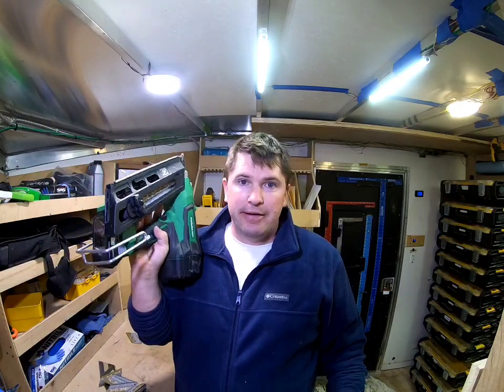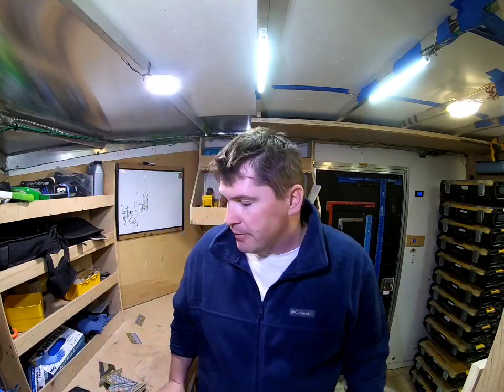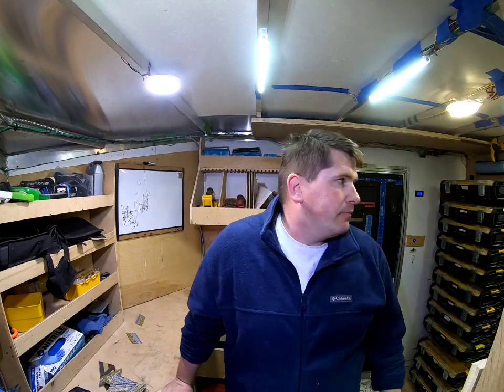Now, I'm not framing an entire house with just one of these. The kit comes with one battery. I would definitely recommend at least two batteries. You know me, I have a bunch of them. I probably have 6 or 8 of them. But I have obviously probably 4 nailers here.